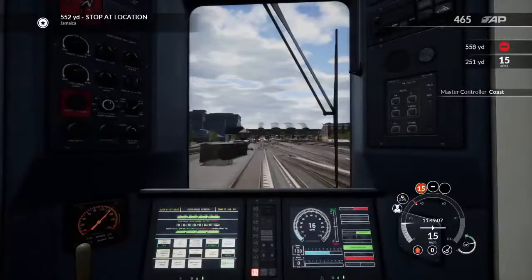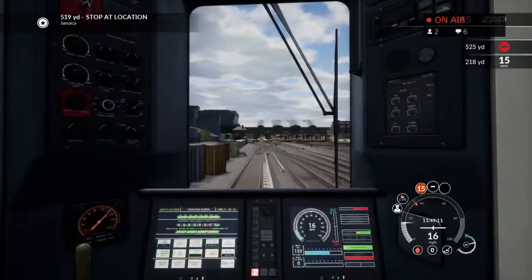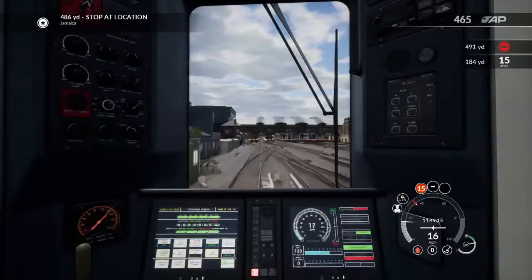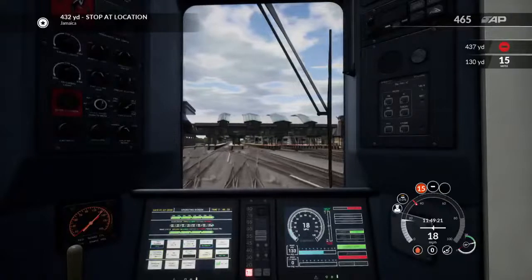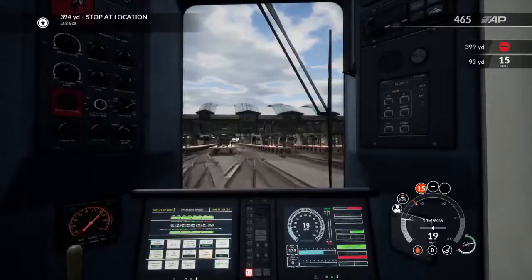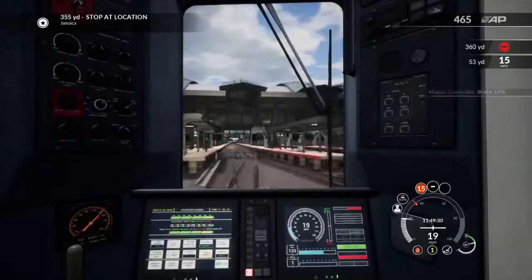Maybe a bit too much there. Oh well, we've got 2% downhill gradient to keep us up to a reasonable speed. There are some sidings in this Jamaica area, and I don't know if any of the... Yeah, well, of course, we're going to be using it later on. I was about to say that the sidings don't get used that often in service mode. Well, of course they do, because we're going to use them. Such an idiot.